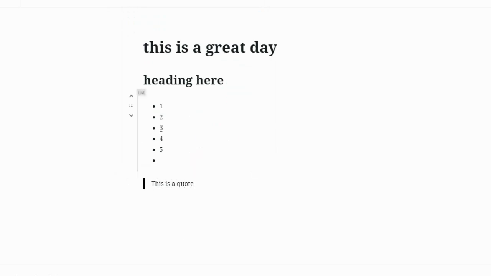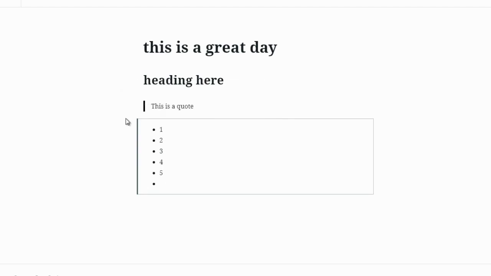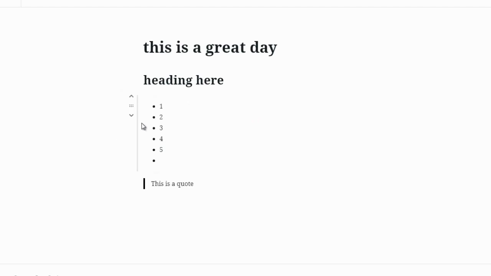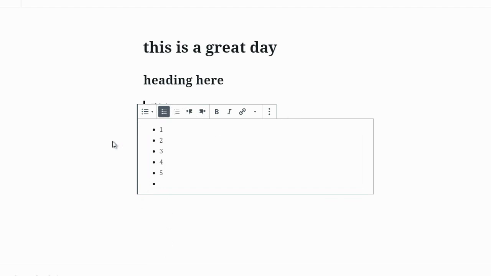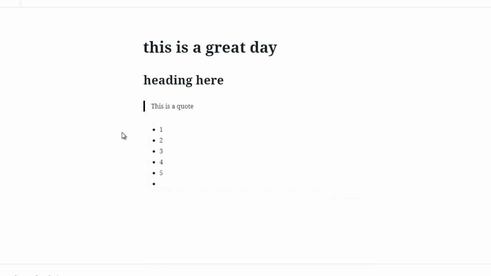Now, another thing to note is that if you want to move things around, when you put your mouse over the left-hand side, you're going to see these arrows. If you press these arrows, it will move it down one block, or you can simply move this one down below this block, as you can see here. Now, these little six dots are the same as these arrows, except it's more of a drag-friendly thing. As you can see here, I can just drag things around. So it's really not different, it's just that the way they've done it is different.